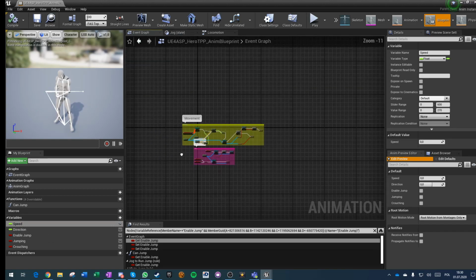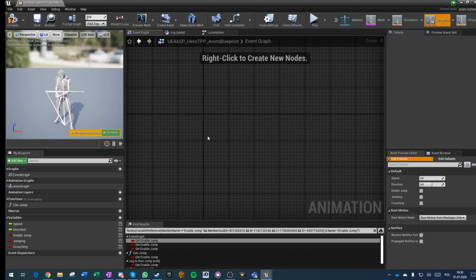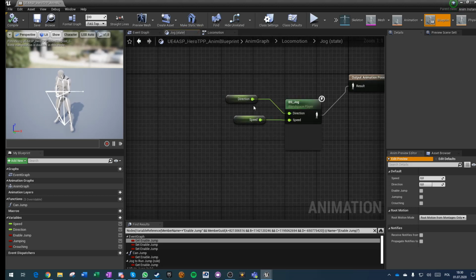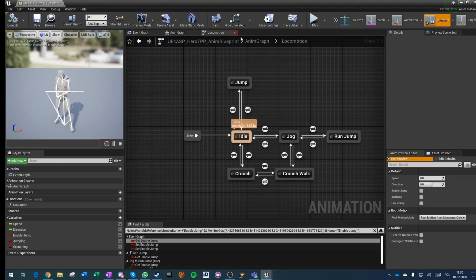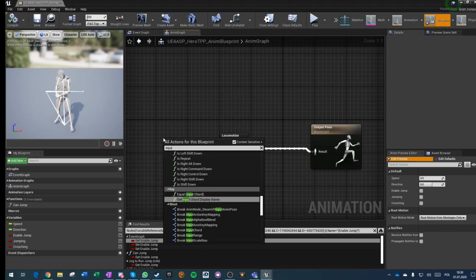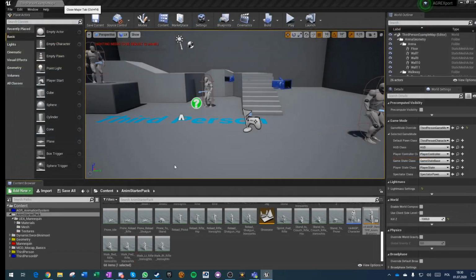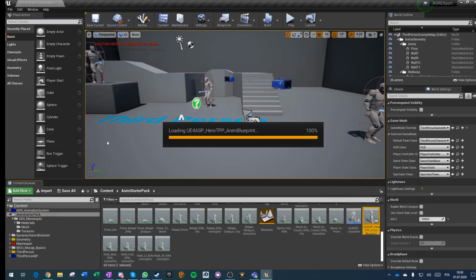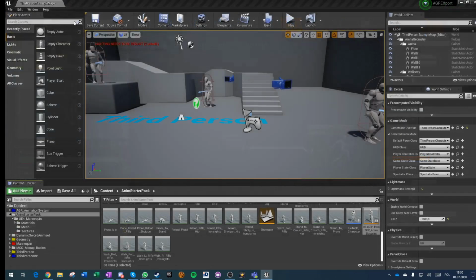So what we'll do, we'll get here to event graph and we'll delete everything. Just like that. And we'll not do anything about the anim graph itself. We'll not do anything about this. And we will actually just add input pose. Or you know what, we actually don't need input pose for it to work. And save it, and that's it. We deleted everything. Oh no, one more thing. We'll make every variable public. Yeah, now compile, save, close.